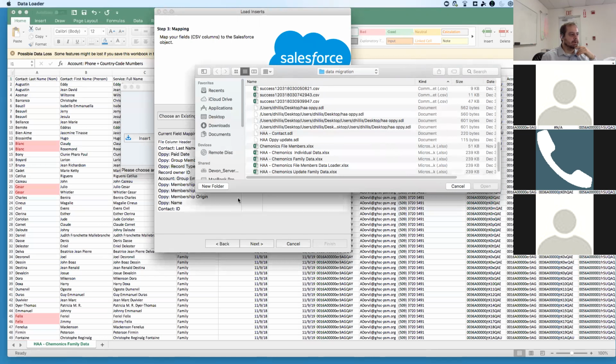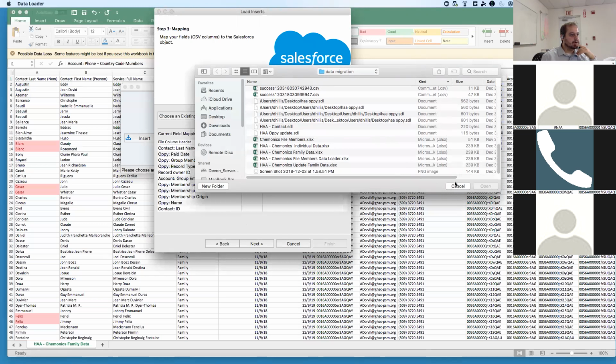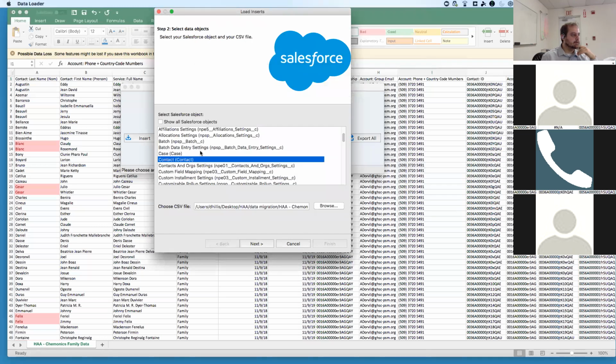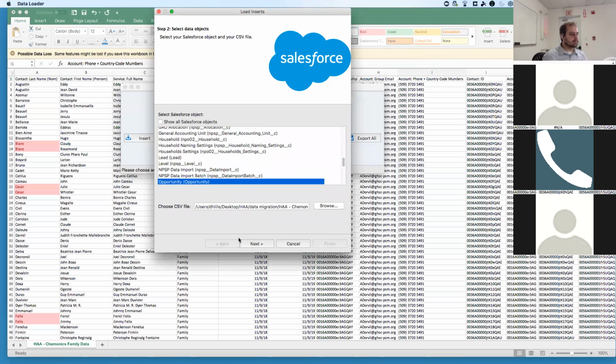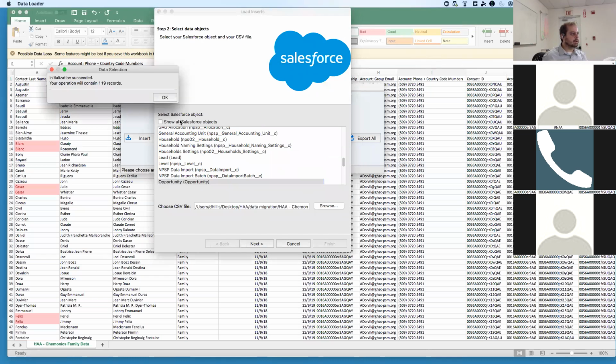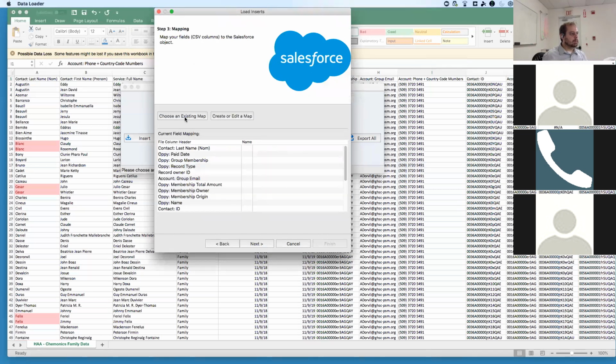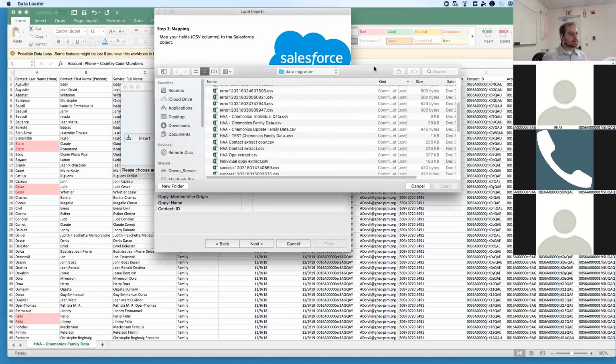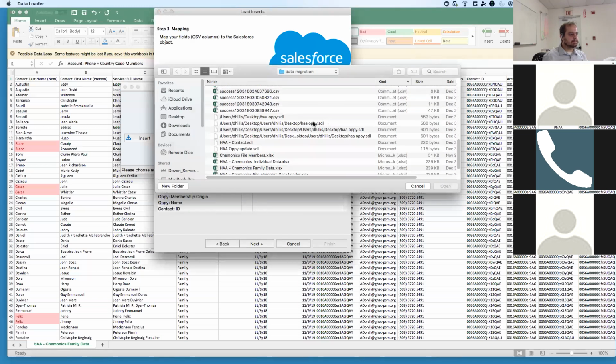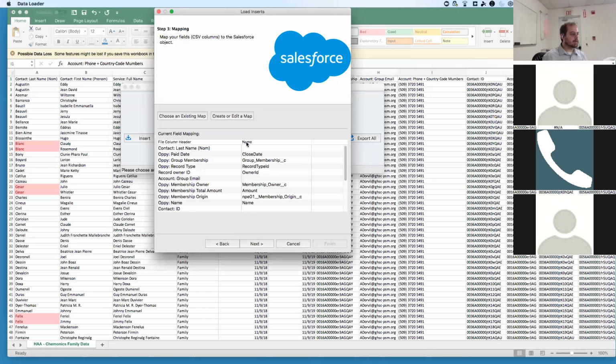Yeah, so I have some saved for opportunity. So let me go and change this to an opportunity object, just to give you a sense of the savings you can get. So we're going to go and choose the existing object, and we're going to say we want the opportunity. And you can see that it's loaded that, and so it's basically mapped everything so that is where I want it to be. And so that would be how you would use the data loader.